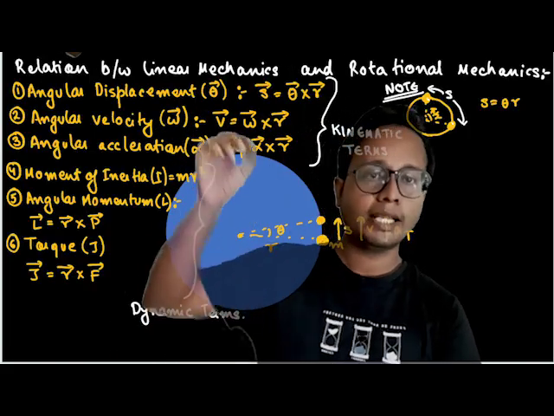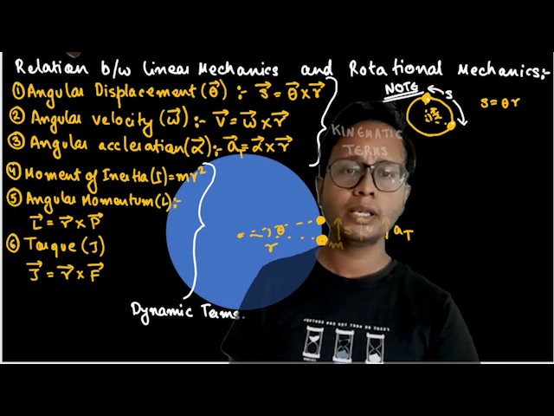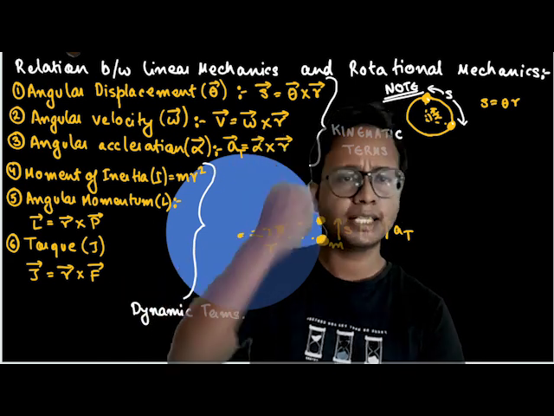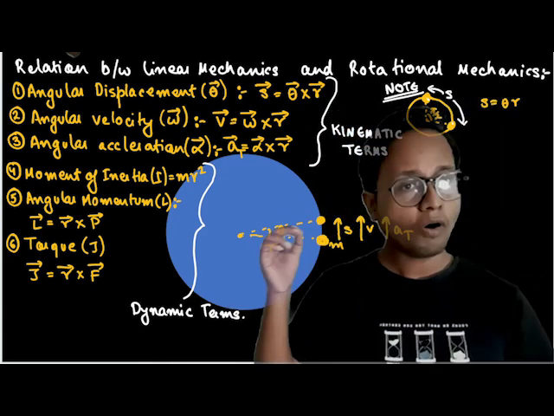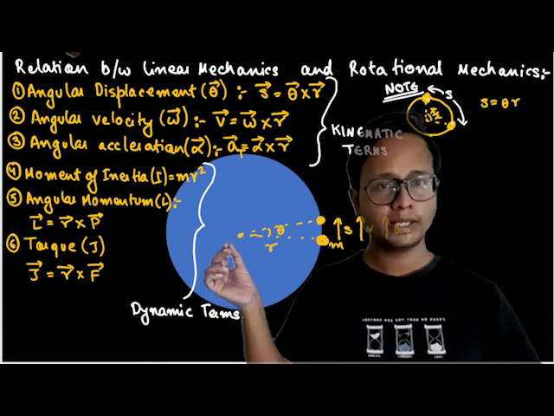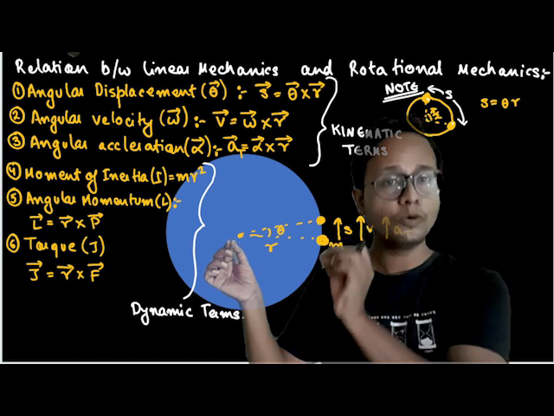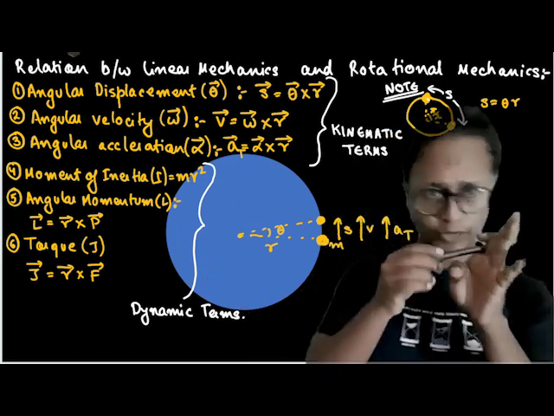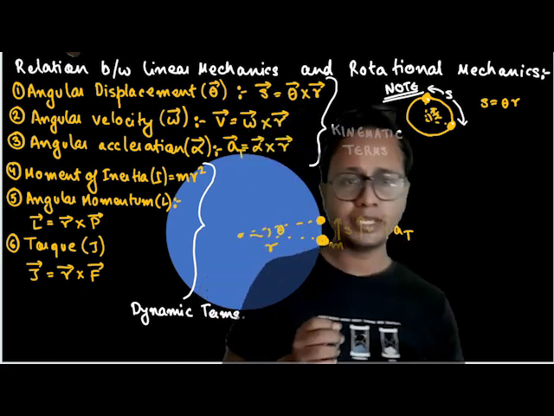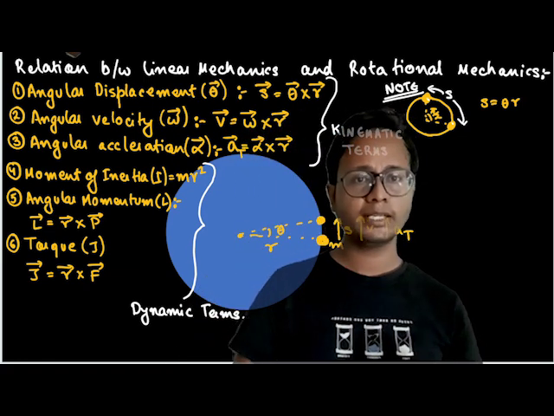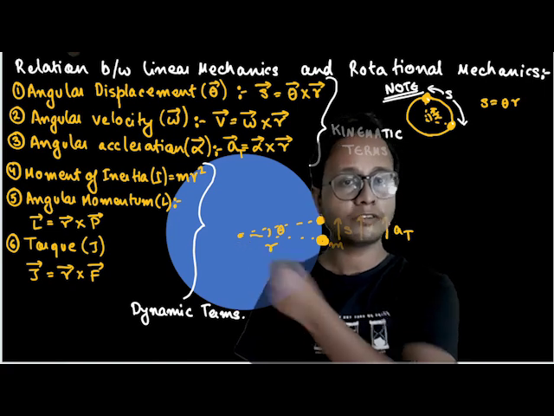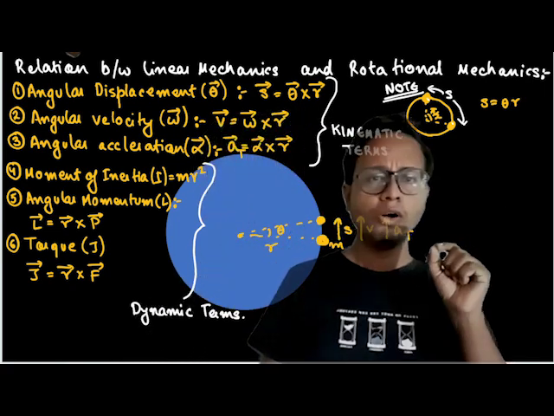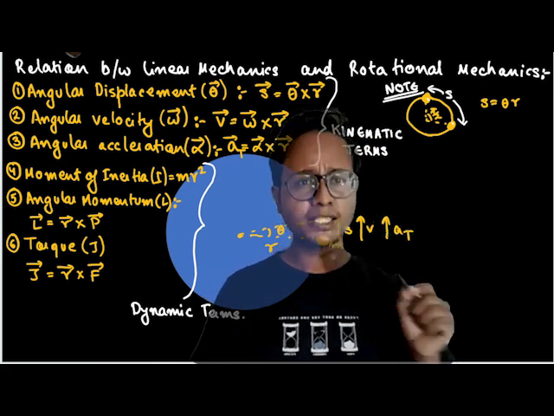So in this relation, if you notice one thing, see torque, angular momentum, then angular acceleration, omega, theta. If you notice, all these terms are valid about a point. That means I'm considering this as the center, and then omega is equal to this or this. Then angular acceleration is equal to this or this. So whenever any body is rotating, all your parameters are valid through a point of rotation. That means out here my point of rotation is nothing but the center of the circle. So see, in linear mechanics, whenever I used to study displacement or velocity or acceleration or momentum or force or anything, we used to consider an origin.